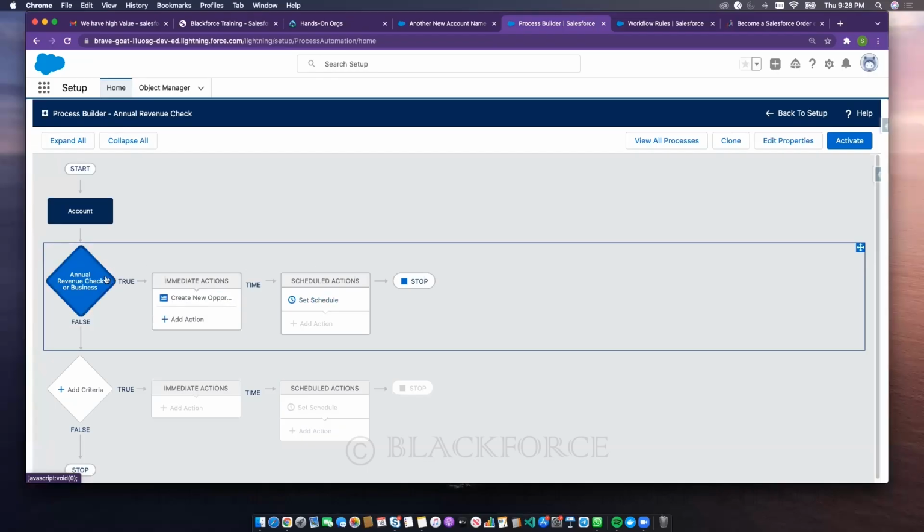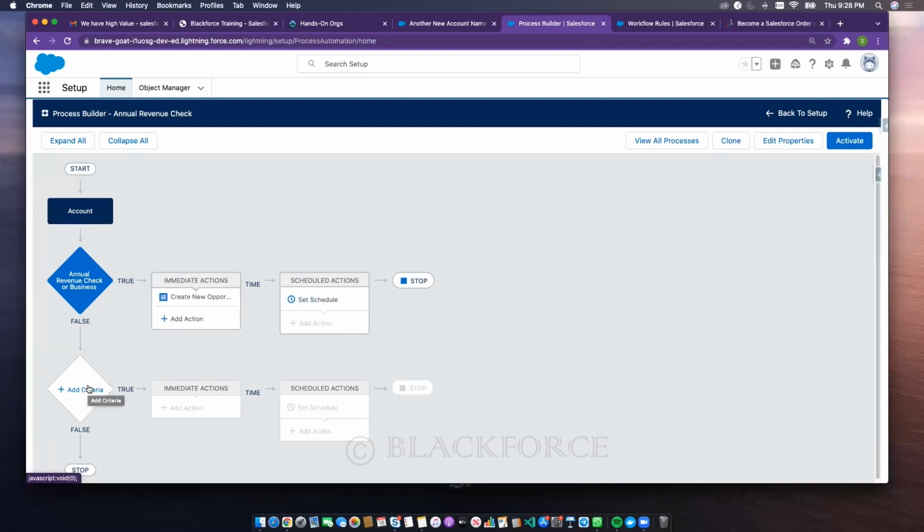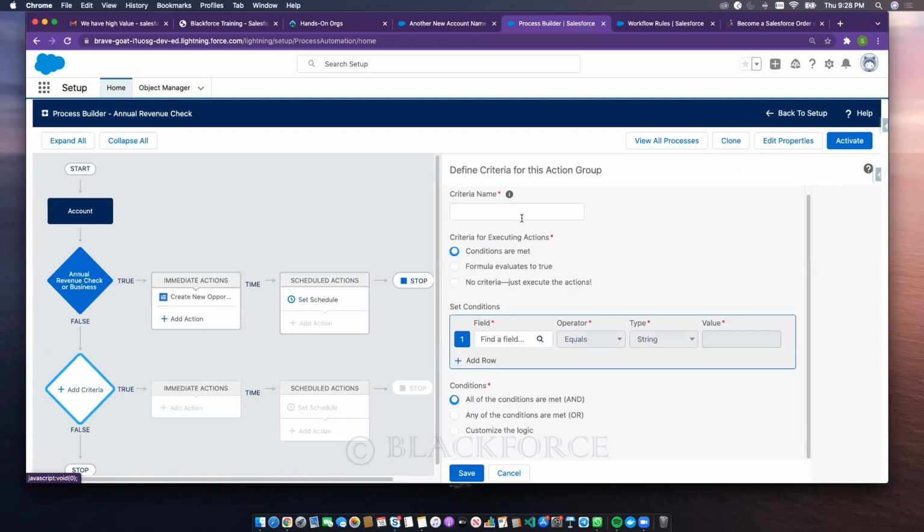So now, if the annual revenue is not greater than or equal to $1 million, what should I do? False. This is the false branch. Then I want to do something else. That's the benefit of Process Builder over workflow rule. You can determine what should happen if it is true, and what should happen if it is false.